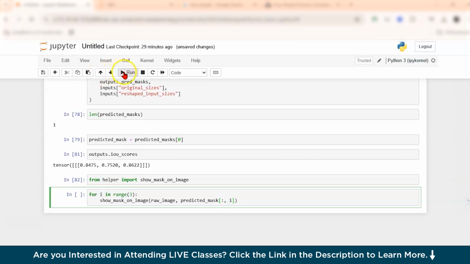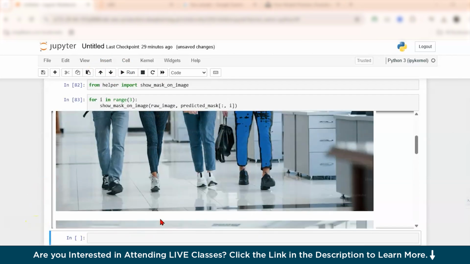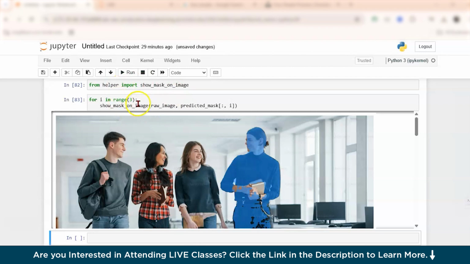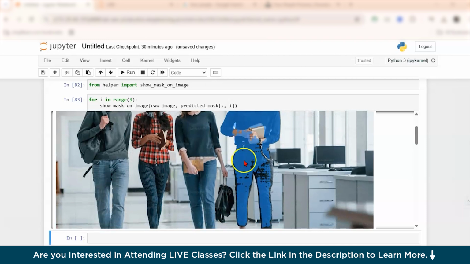Let's see the output. As you can see, there are 3 outputs because I ran the loop 3 times, and it has actually given a mask on the dimensions that we have provided. I'd already mentioned that I had given a rough dimension. If the dimension had been more perfect, it would have perfectly segmented this person.